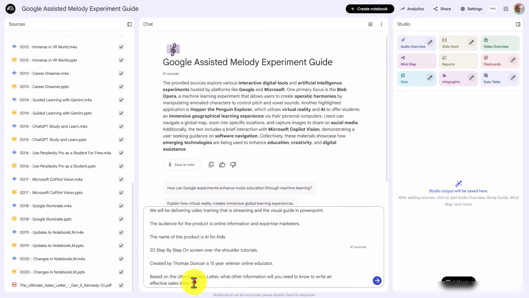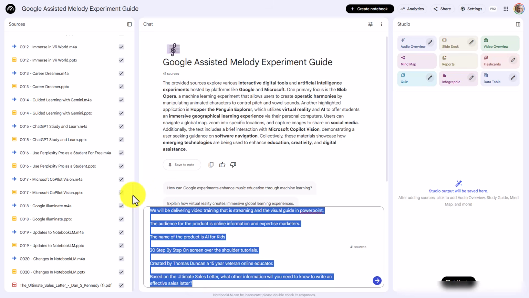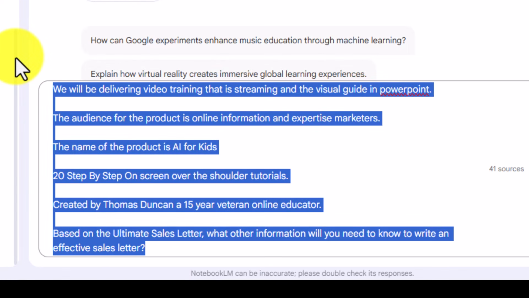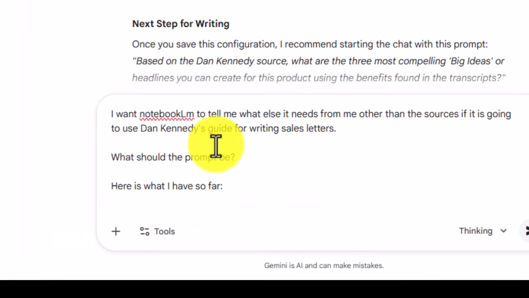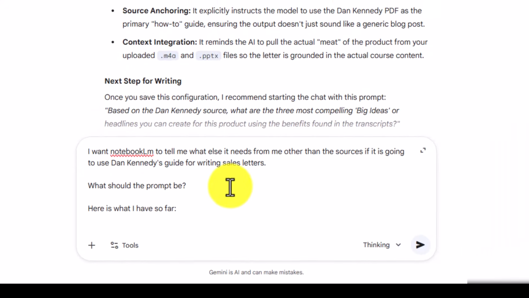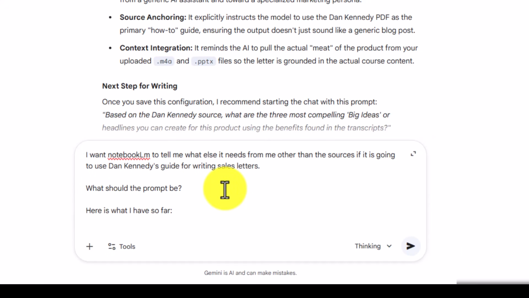And what we're going to do is take our prompt. We're going to head to that same conversation. And we want Gemini to rewrite this prompt so that it will be able to give us an interview style format for us to give NotebookLM the information that it needs. So what we're telling Gemini is we want NotebookLM to tell us what it's going to need to assist us. So we're going to get Gemini to help us to write this prompt. Basically, we're asking Gemini how we can do better with this prompt. We're then going to click enter.